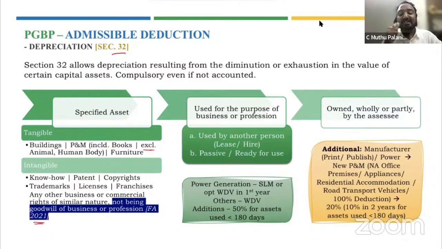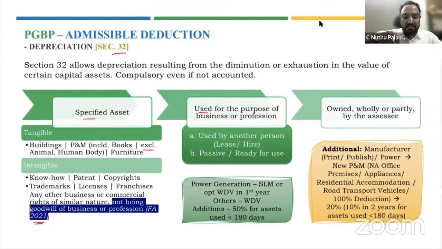What is applicable for you? Finance Act 2022. But when we say amendments, not only 2022, sometimes FA 2021 amendments also are critical, like what we saw with PF or COVID related things. So this is another critical amendment. Goodwill is not considered an asset. So if there is goodwill in your problem, don't depreciate. It's not eligible for depreciation. That's the first condition: the asset must be specified, either tangible or intangible. What is the second condition? It must be used for the purpose.